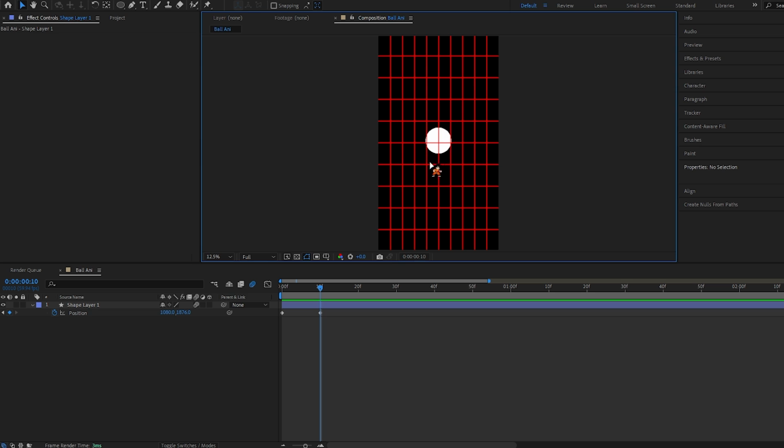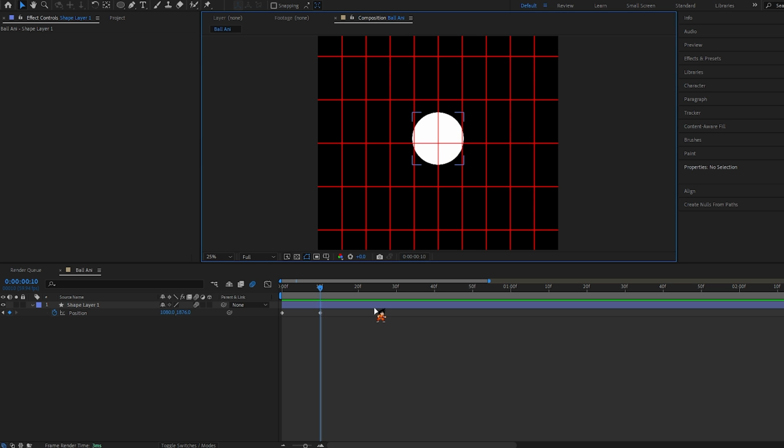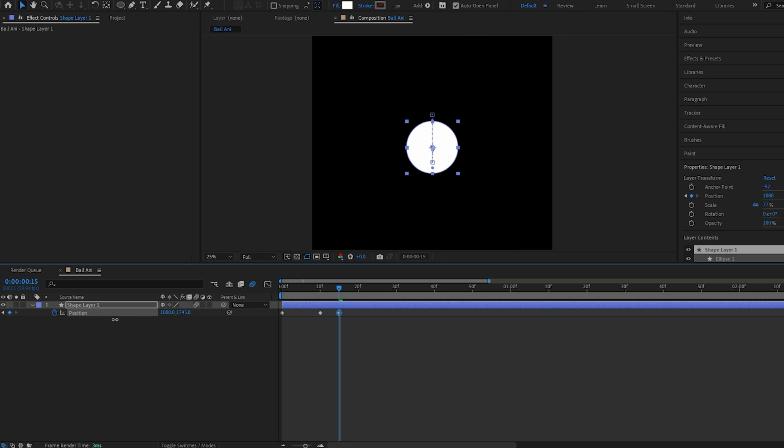So once our ball gets to the bottom over here, hold Control and the right arrow key and skip about 5 keyframes. 1, 2, 3, 4, 5. Let's drag along the Y position towards the middle. Now skip another 5 keyframes. Drag it towards the bottom again. Skip about 2 keyframes. Drag it over here, right in the center right here. 2 other keyframes, and you're going to set your last keyframe at 1876. All right, so now we have a little bounce after our ball hits the floor.